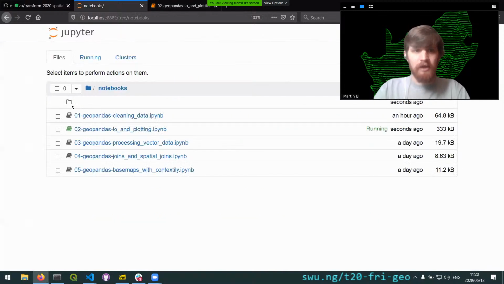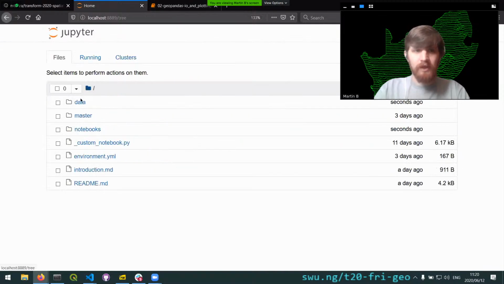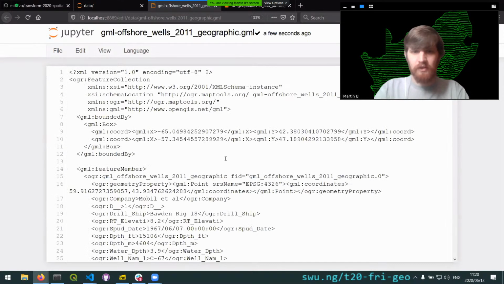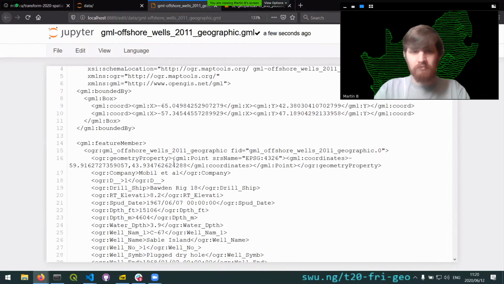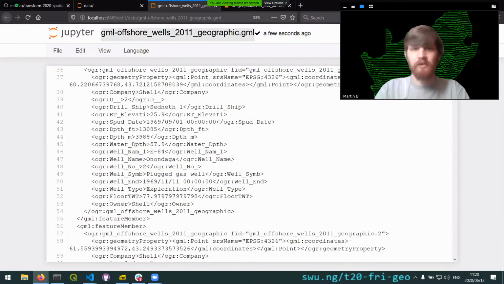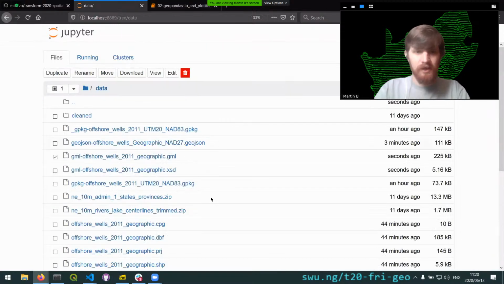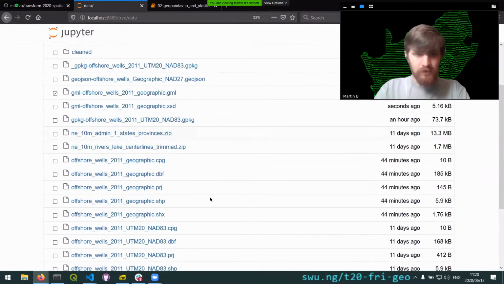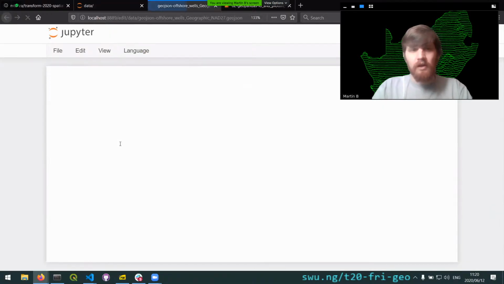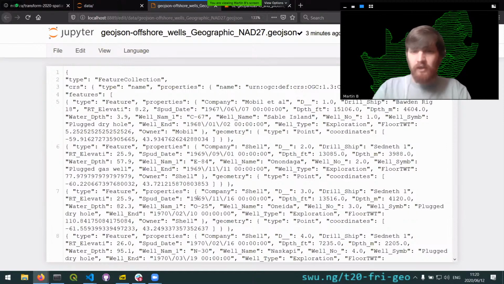And if we come back here and have a look at what we have in our data file, you can see here that we've got these two files were created as a GML. We should be able to open this, and you can see that we've got this XML here. It's got some stuff that it writes in automatically for us, but if you've got something that needs XML, it's there. And where was the GeoJSON one? Sorry, there.